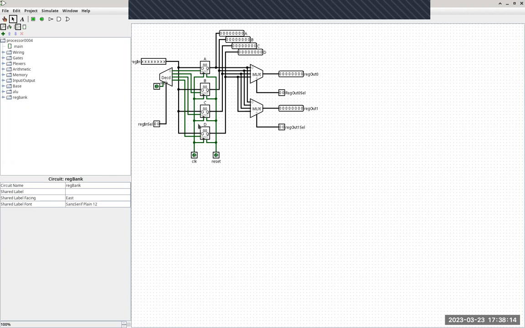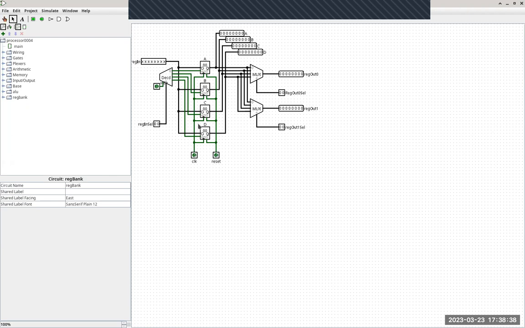So what is the purpose of this whole thing, the register bank? It serves 3 purposes, okay? The first purpose is it houses the 4 software addressable or accessible registers. Those registers are called register A, B, C, and D, okay? So nothing too fancy here. They're just labeled A, B, C, D. And so that's the first purpose.